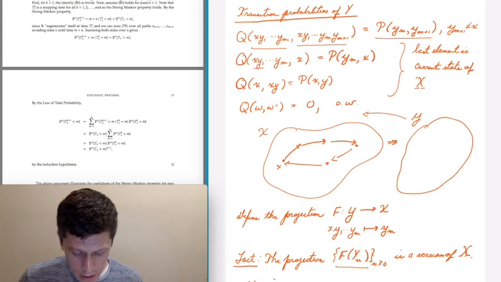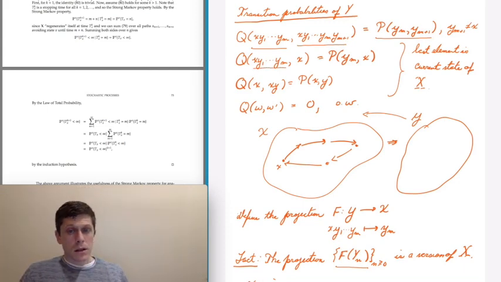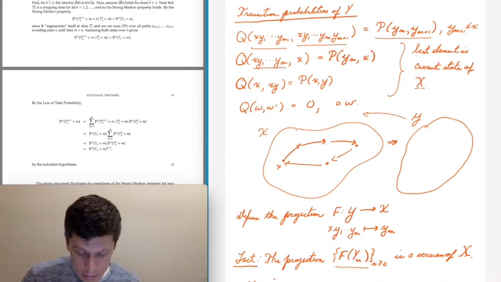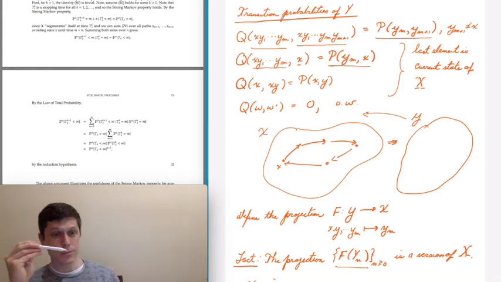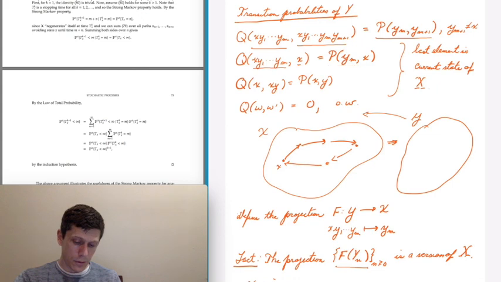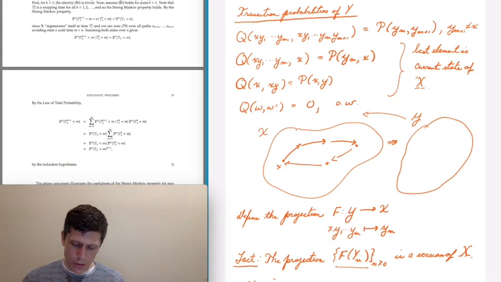Similarly, if we're in a state that looks like this, then we're going to transition back to x, just with the probability of going from the last state in the excursion to x, and so on and so forth. All right. And so what we showed, this was left as an exercise, was that we could actually study properties of the chain X through this excursion chain by using this projection operation.